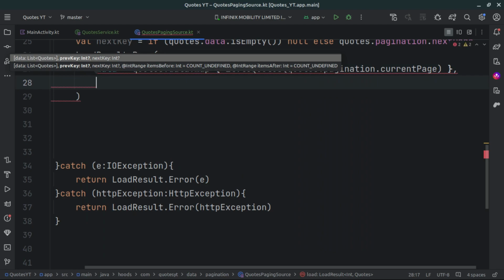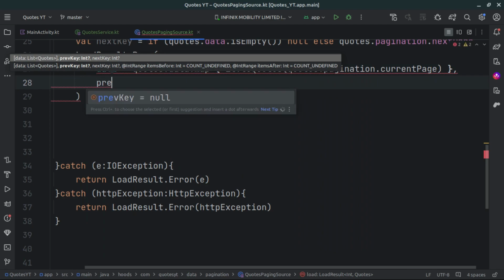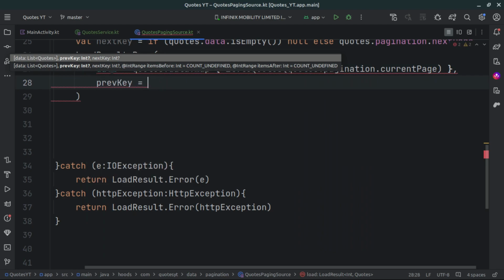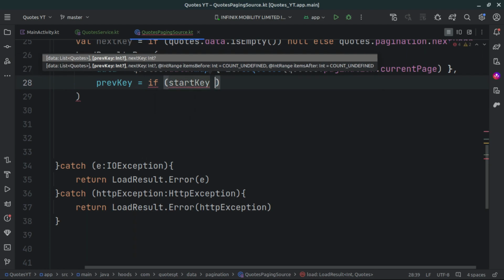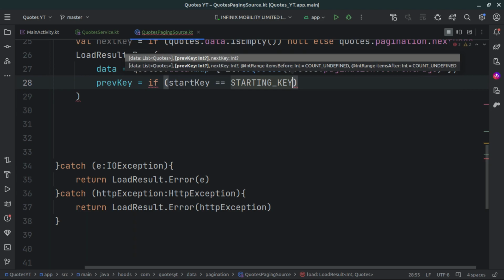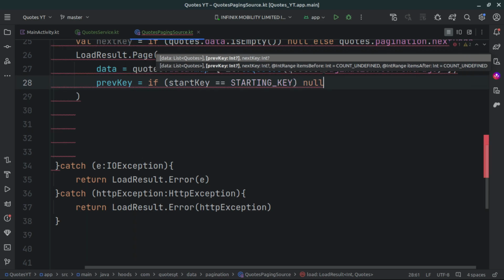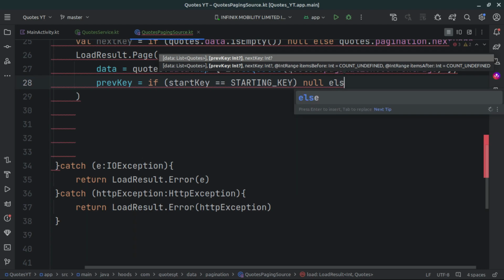Okay, so the next parameter here is the previous key. Now here we can use an if statement directly. Now we can check here if our start key is going to be equal to starting key, that is our variable. So we know that we are on the first page, so we cannot go to negative. So for this case, we can just return null here to tell, hey, we don't have any other page to load back.